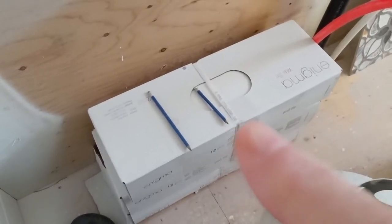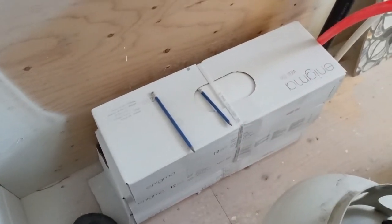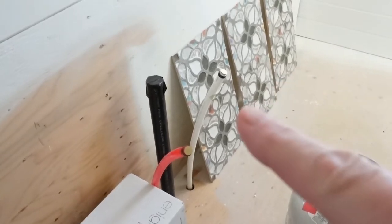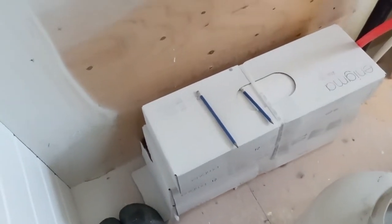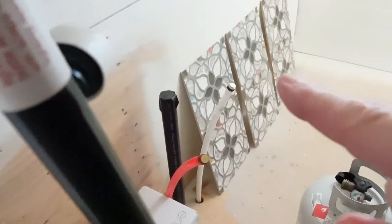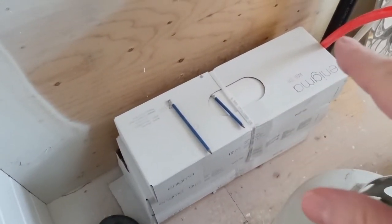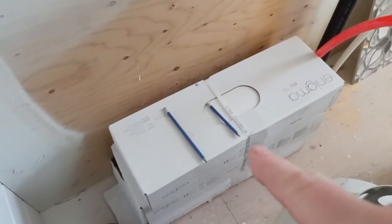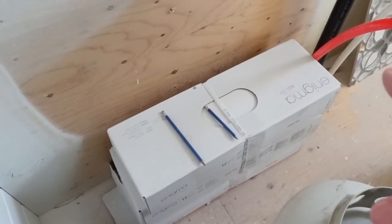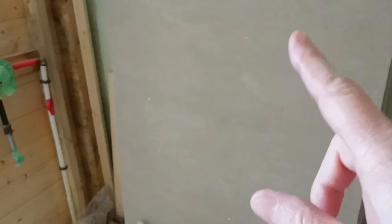And if you didn't see the past video, I explained that this is why I chose these 8x24 field tiles for the shower walls rather than the exact same tile in the 12x24, because of the weight. We did this in the last shower, and the big white ones that size were sliding down the wall, and we had just the same difficulties. These are thinner and quite a bit smaller, but they still look really big, and you have fewer grout lines. So that's why I went with the 8x24, so that we didn't have as much difficulty with them sliding down the wall with the adhesive. And being on the concrete board hopefully will help even more.